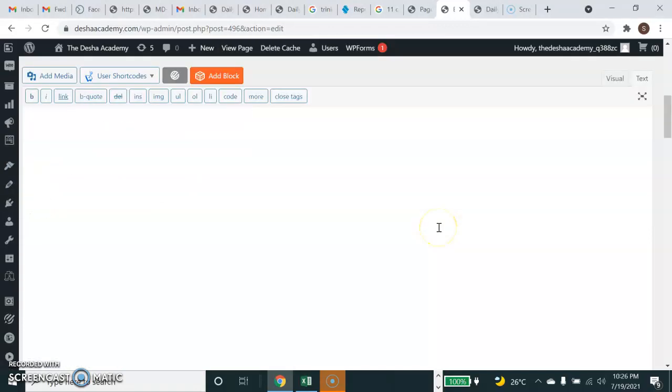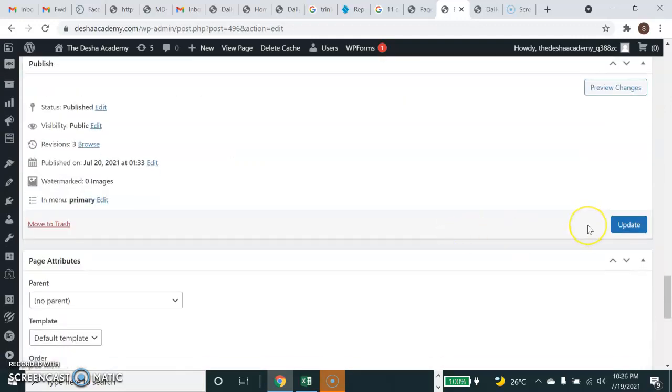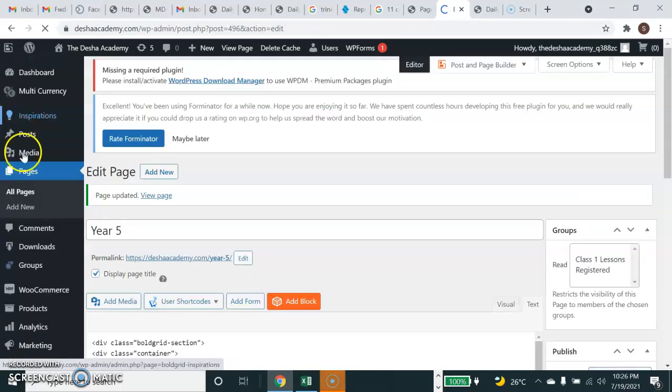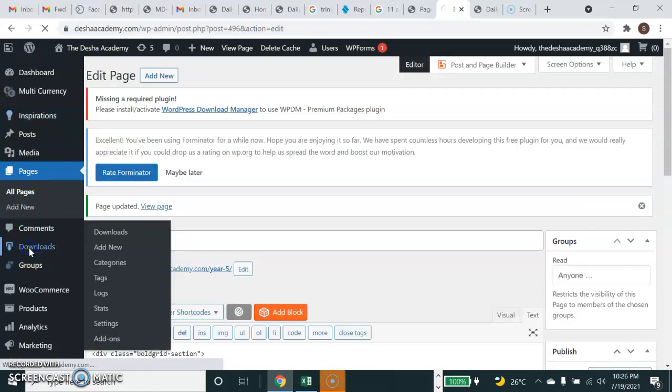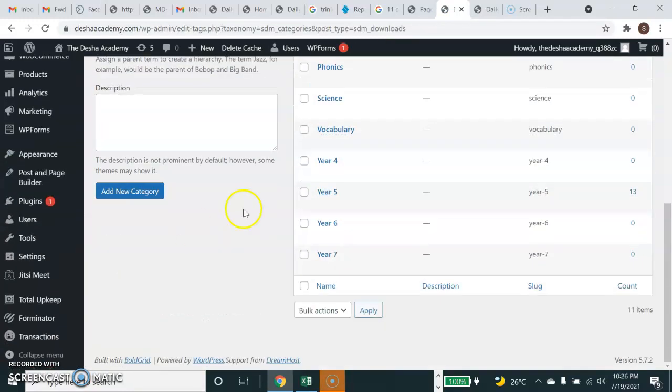so let's save this. Okay, I think it's saved there, right? And you go across to this downloads thing, you go to categories, you go there and you find CF5, this is the same thing there.